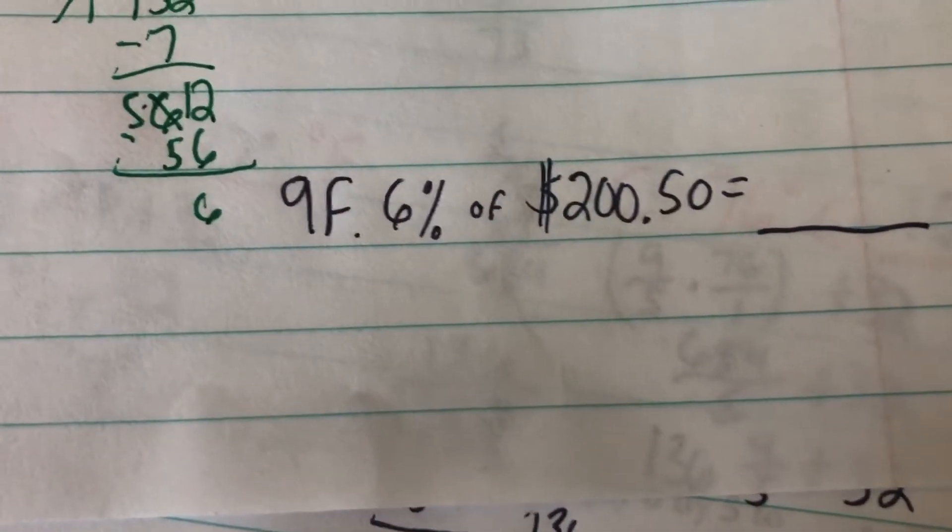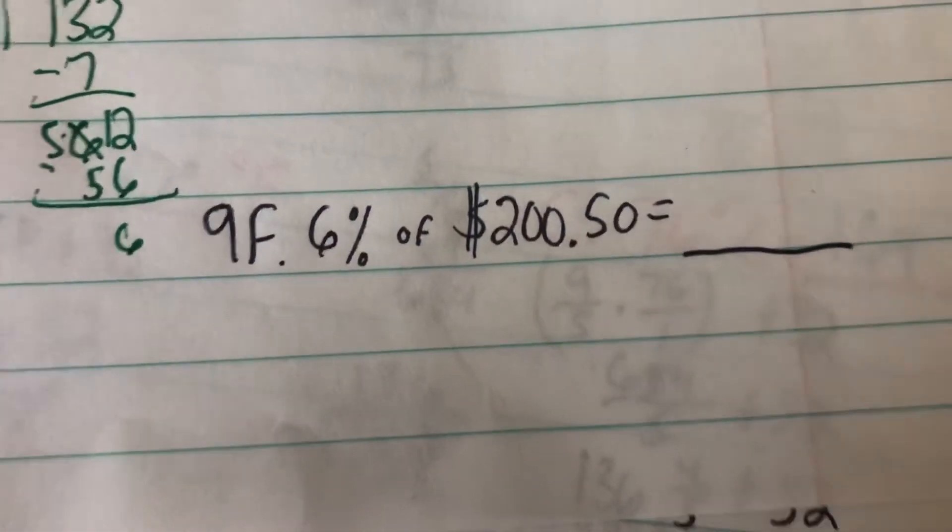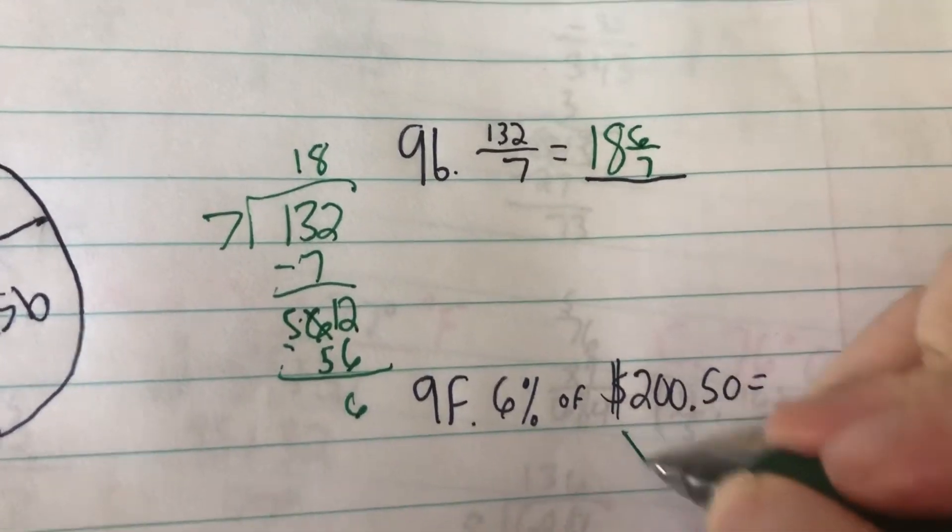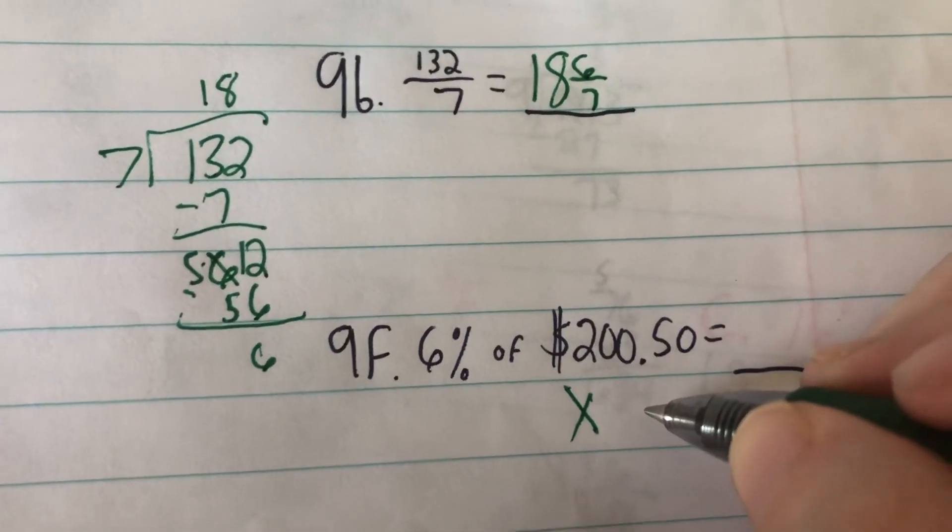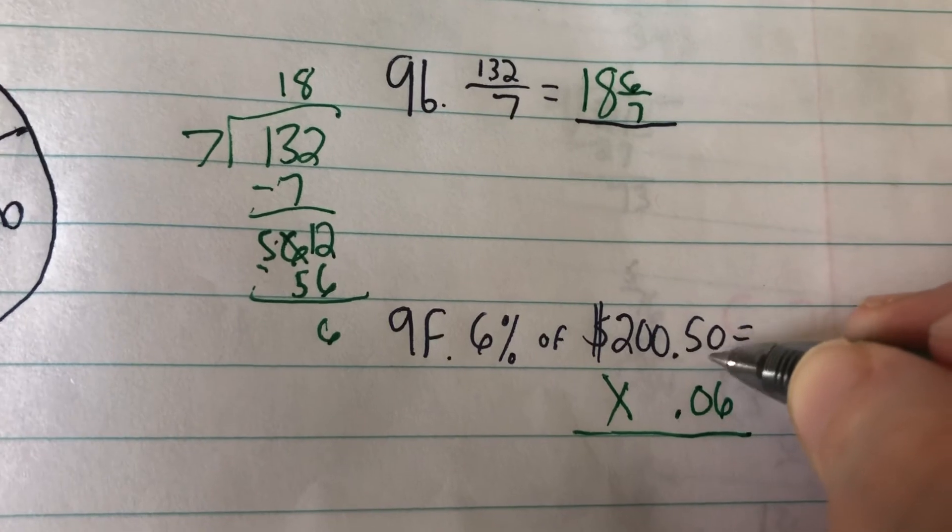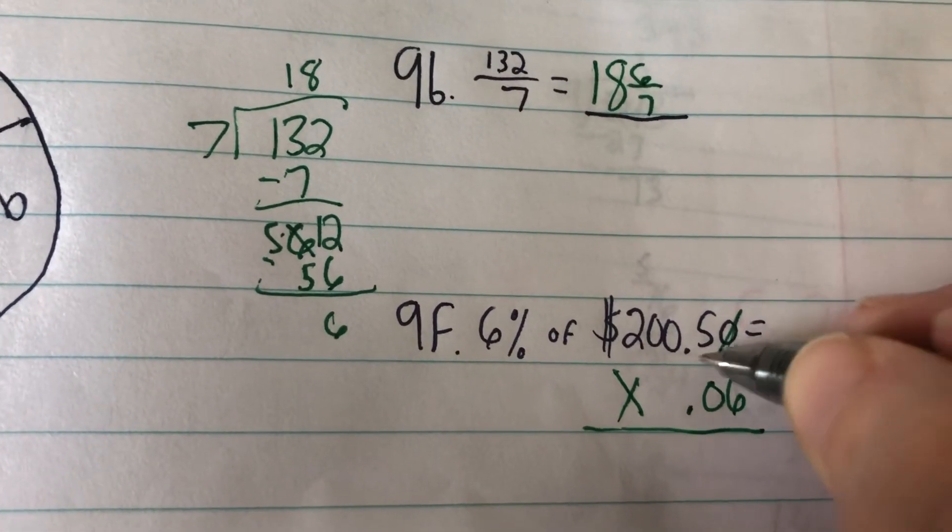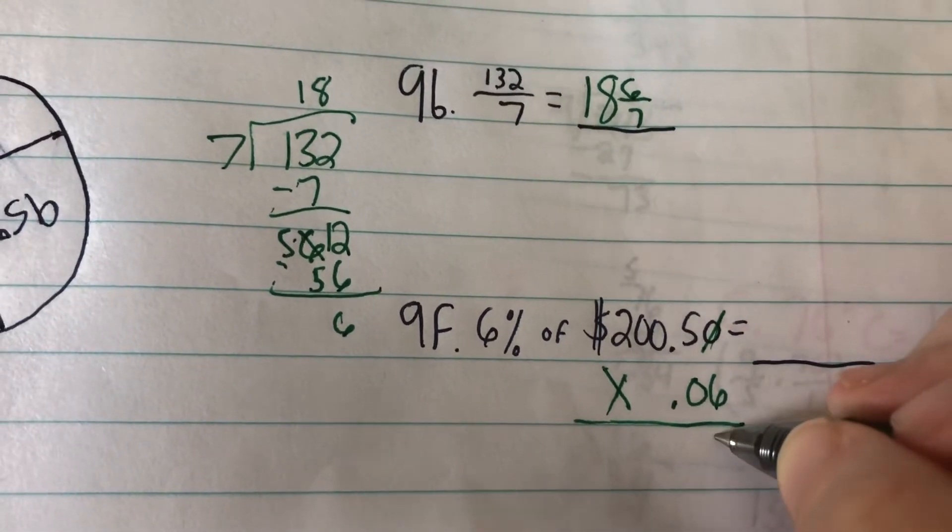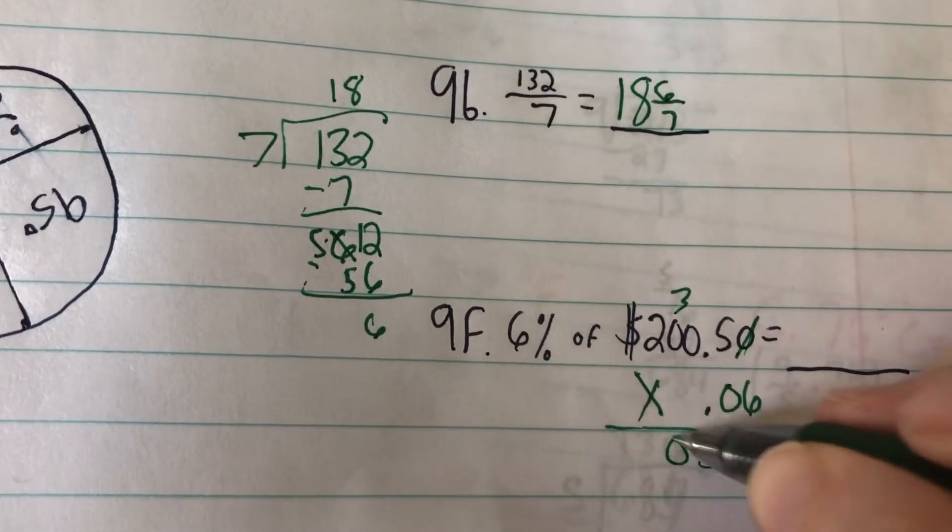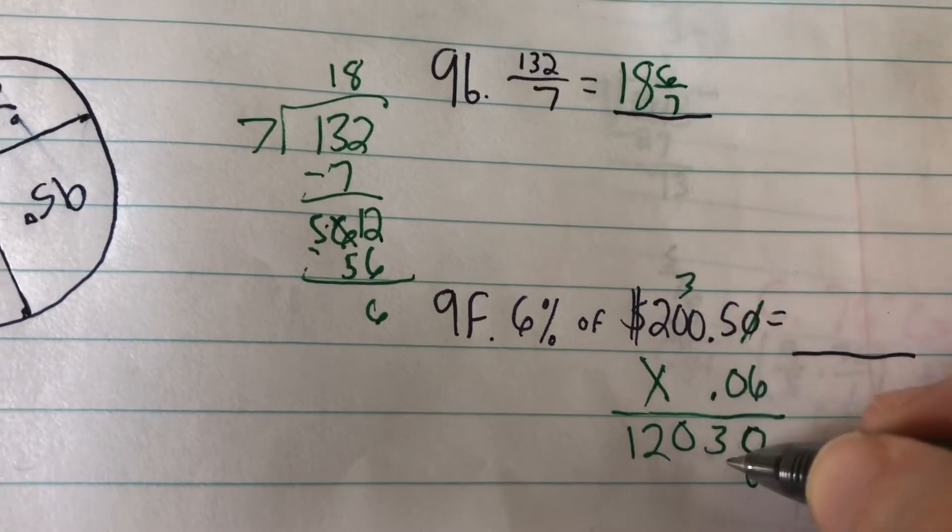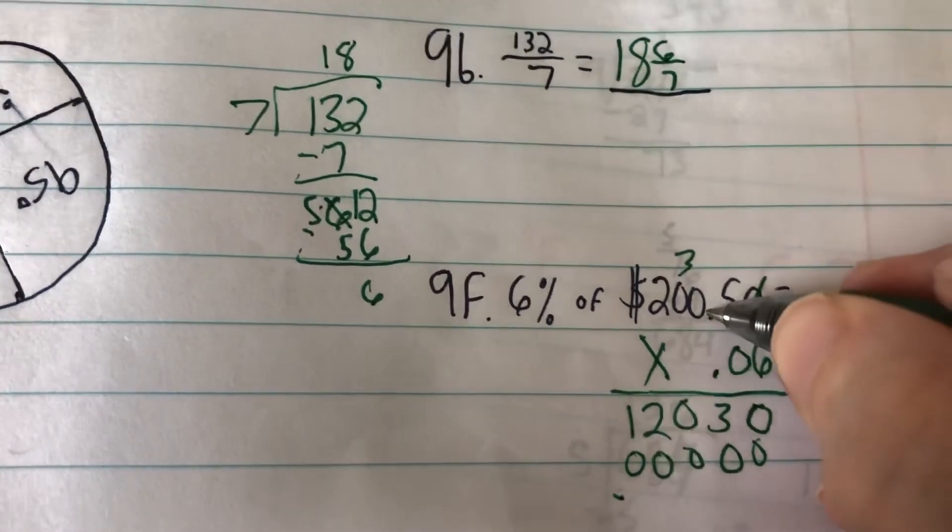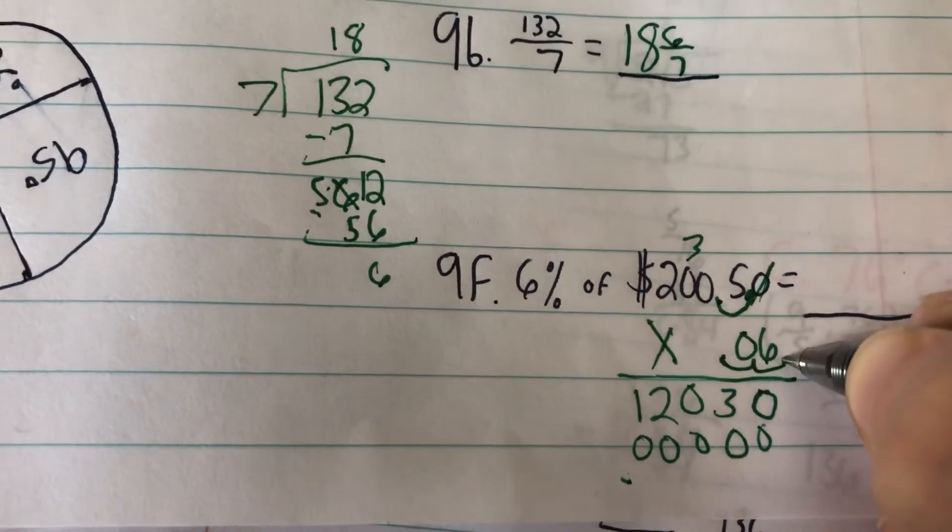On F, it wants to know 6% of $200.50. This is one we still struggle with because of our decimal points. So 6% is 0.06. I'm just going to multiply $200.50 by 0.06. When we're multiplying, we can ignore these zeros, just the top one because there's nothing after it. So 6 times 5 is 30, 6 times 0 is 0 plus 3, 6 times 0 is 0, 6 times 2 is 12. We have 1 decimal point here, 1, 2 here. So 3 decimal points total. So I'd start here at the end and go 1, 2, 3.